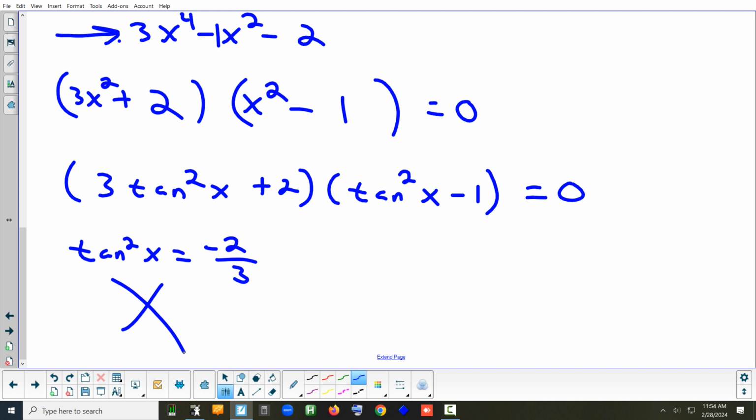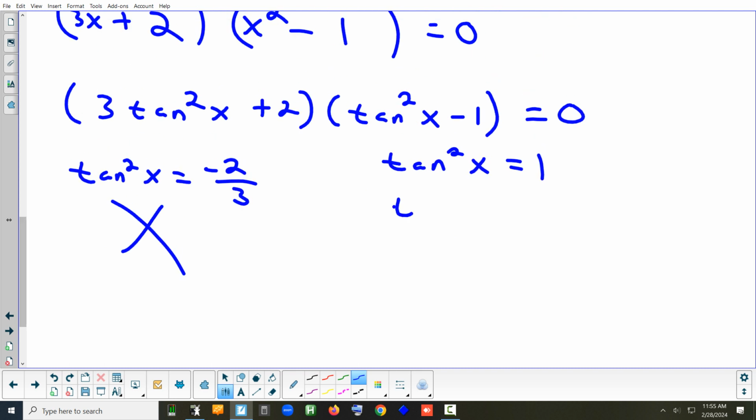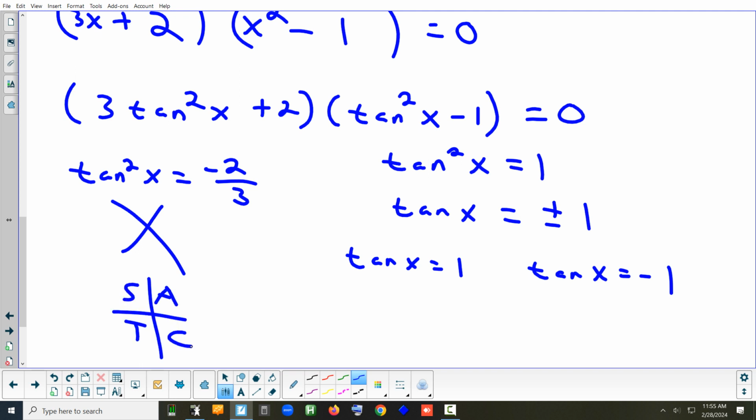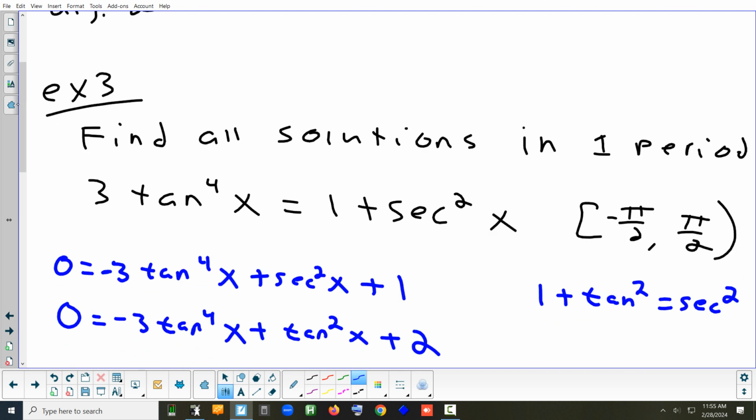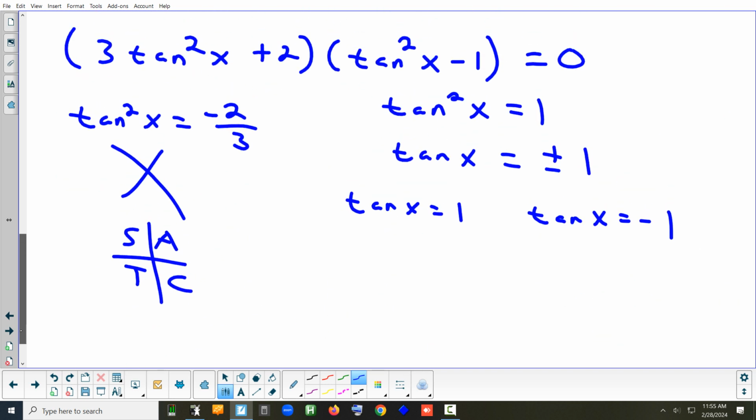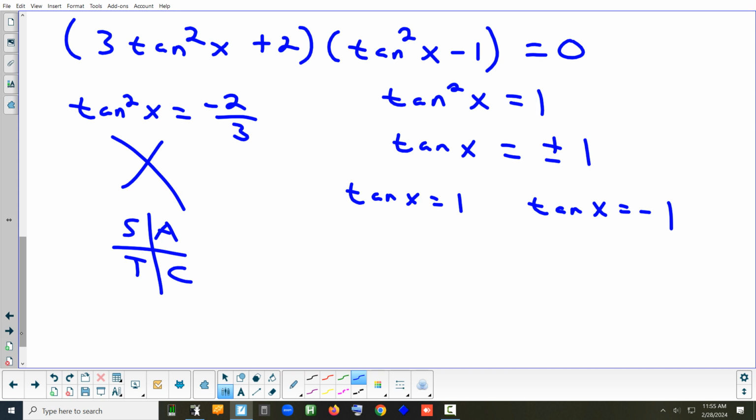Now we can go to the other one. When we set tan squared x minus 1 equal to 0, and we put the 1 on the other side, what's going to be right there? 1. Now, what would we do on both sides? Square root, which we can do. Which would be plus or minus 1. So we're looking for where the tangent equals, if you want to separate it, positive 1 and negative 1. Now, we want to keep in mind two things. The ASTC chart and the fact that our answers have to be between negative 90 and 90. That's what they said. Or negative pi over 2 and pi over 2. Okay. What's the inverse tangent of 1?